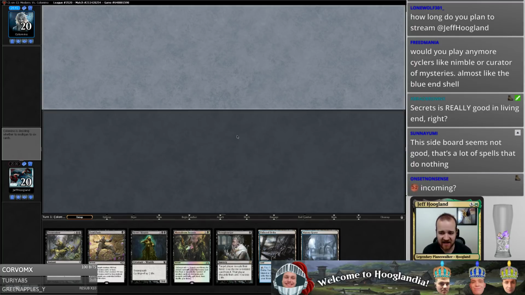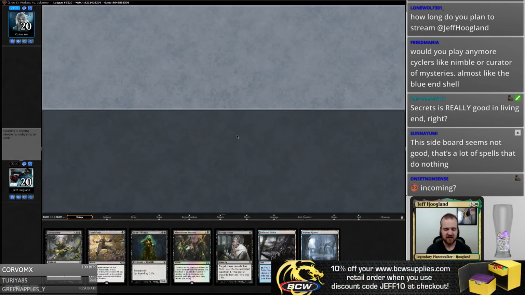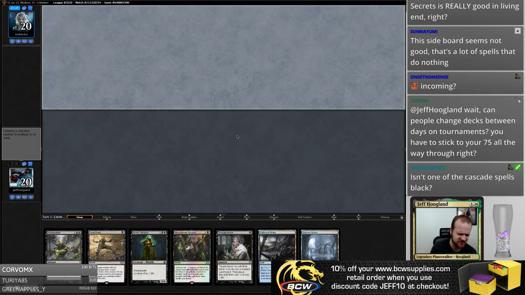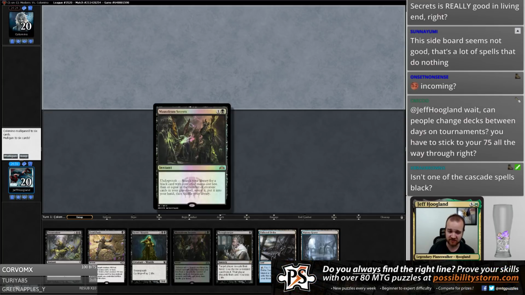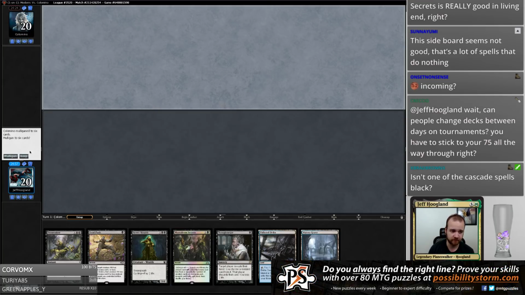No, you cascade into Living End, Brad. And you cascade into Secret, sorry, which makes it far less good. You also don't... Oh, you mean as foretold Living End? We actually tried a couple of secrets in Grixis Goryo's as foretold, and it was kind of clunky and awkward. Yeah, but you'd cascade into this, Brad. It costs 2.